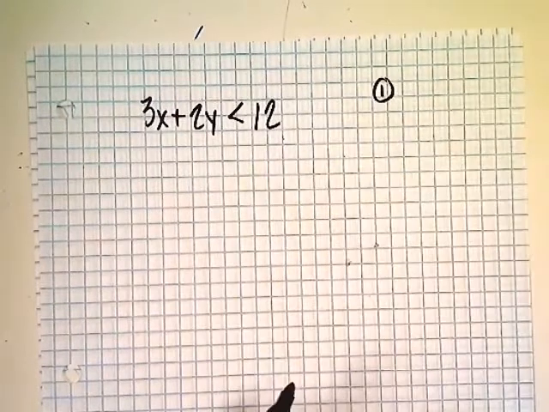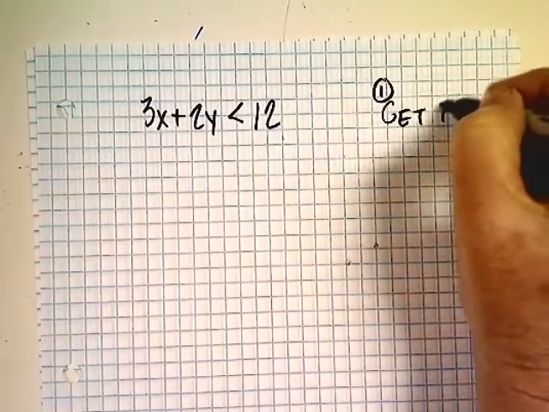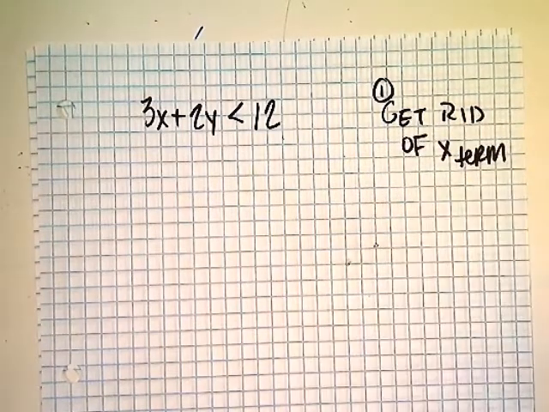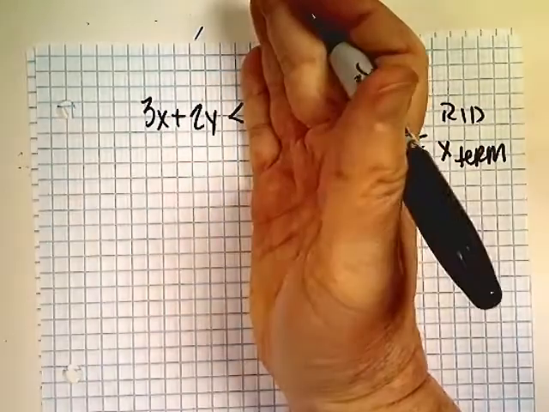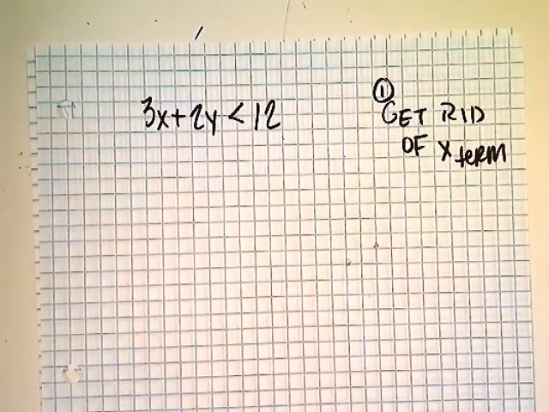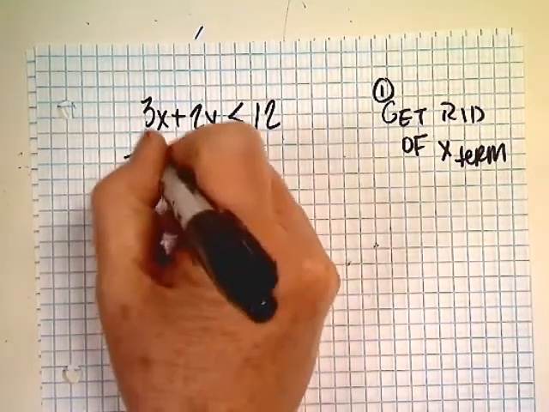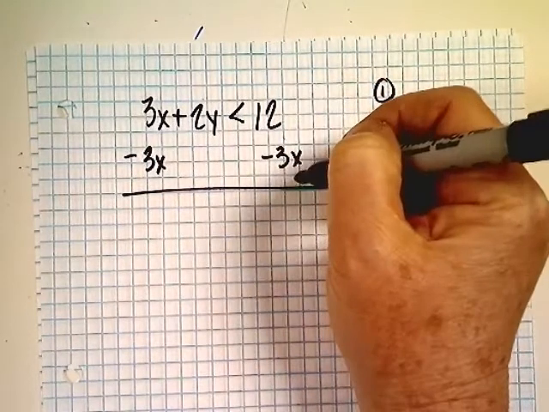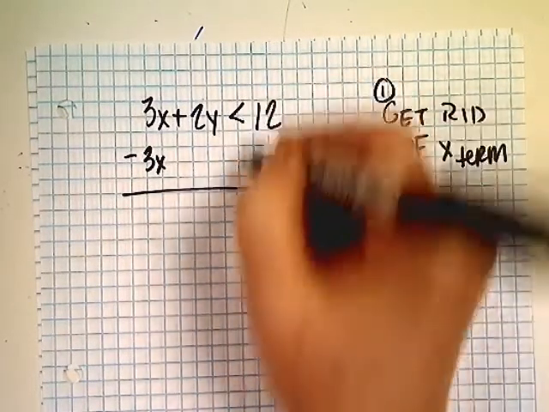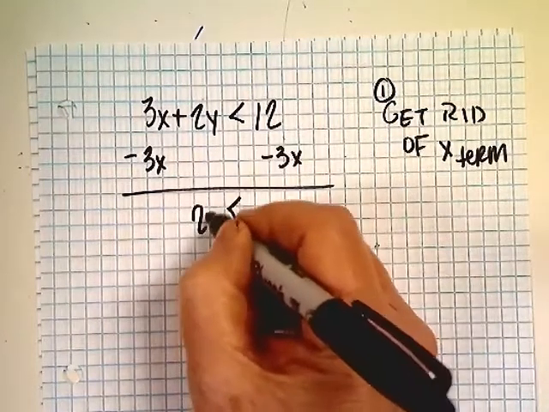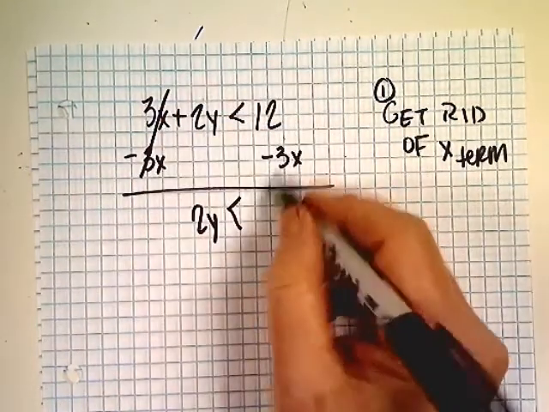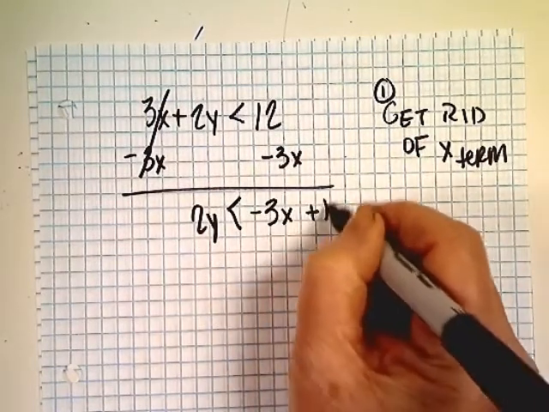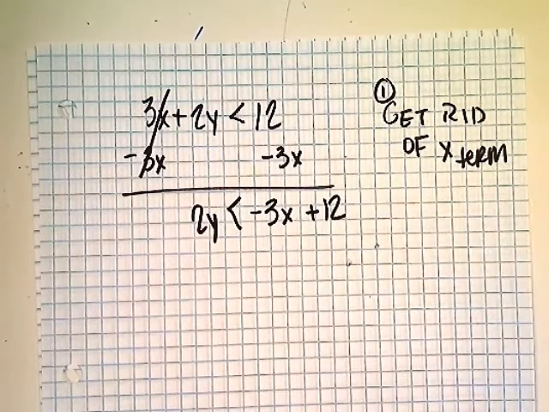Step 1, get rid of the x term. If it has an x term over there with the y, get rid of it. If it's positive, subtract it. If it's negative, add it. So we're going to subtract it from both sides. Now we really don't take it away from anything. That 12 can't subtract it because it doesn't have an x to go with it. So we bring that symbol down. We bring the 2y down. That canceled out. Now I could write 12 minus 3x, but I put it the other way around so that it looks like y equals mx plus b.